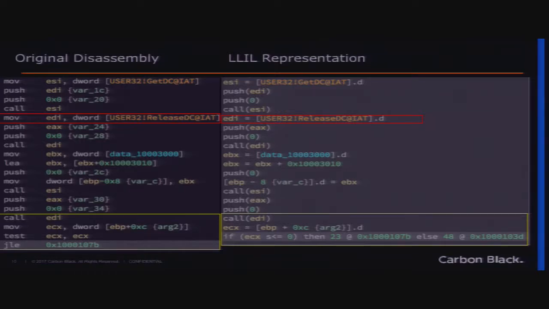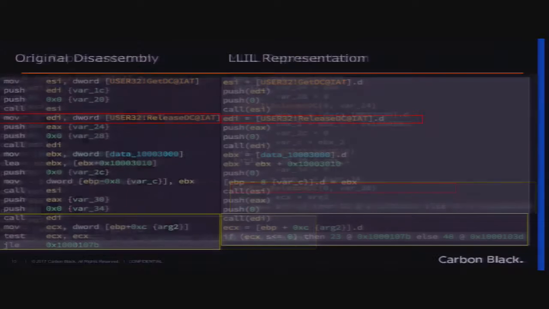That's just a Binary Ninja representation. So it's showing this is an assignment. EDI is getting this address. And then it's a call EDI. It's not a whole lot different, right? But semantically, the difference is you've got this jump here. So instead of doing this move and then testing the register, it looks more like an if-else statement. If this condition, then we're going to jump here, otherwise that. So it makes it a little bit more human readable, right?